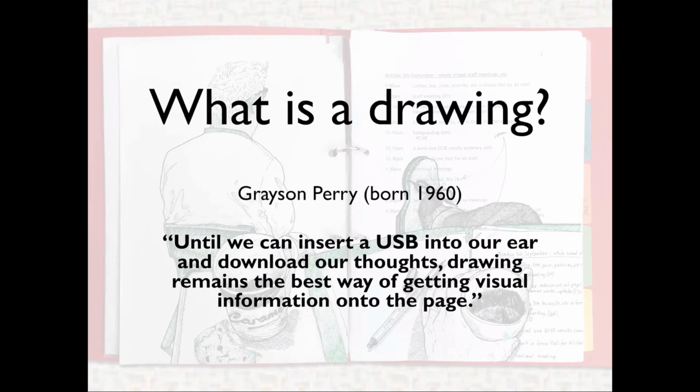Grayson Perry, who's a very interesting artist who does lots of ceramic work, his description of a drawing is: until we can insert a USB, so that's something like a flash drive, into our ear and download our thoughts, drawing remains the best way of getting visual information onto the page. What he's saying is that drawing is the best way of getting ideas from your head to somebody else. How can you show somebody else what you're thinking? He is saying that drawing is the best way of doing it, and he doesn't care what technique you're using, what materials you're using. It's just that idea of getting that information over to somebody else.